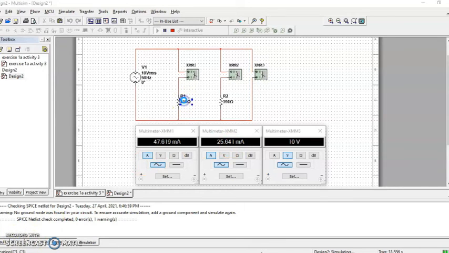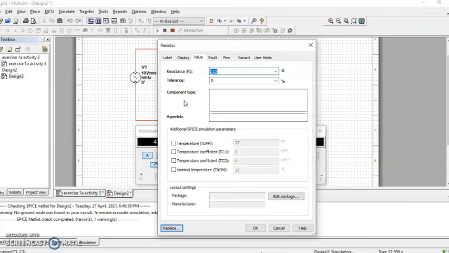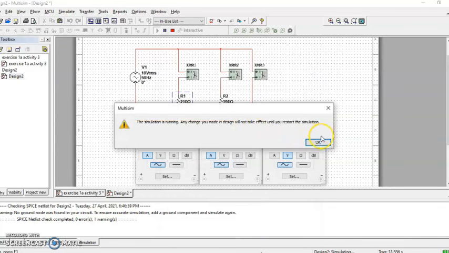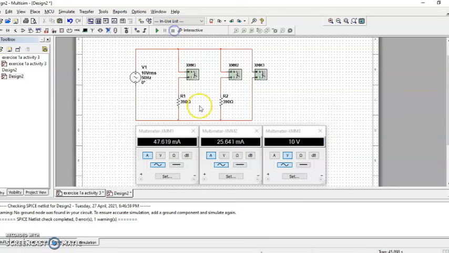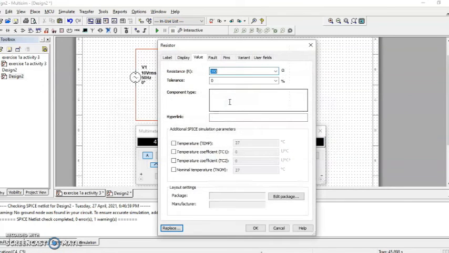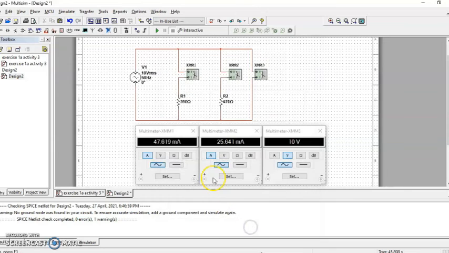Okay, next we change this resistance to 390 ohm, and this one to 470 ohm. Then run. We get the current equal to 25.641 milliampere, and for the second resistor 21.276 milliampere.